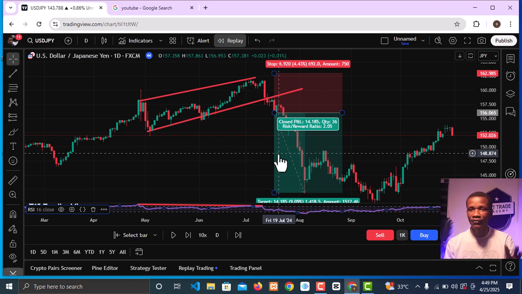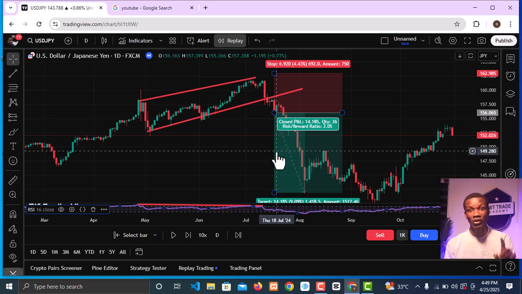applies to every other time frame. It works on the 1-day chart, 4-hour chart, 1-hour chart, 30-minute and 15-minute chart, as the case may be. If you apply this strategy very well, you should be in a good winning trade, and it works 75 to 80% of the time. However, you can as well backtest this very strategy to see how it works out for you. And this is super important.